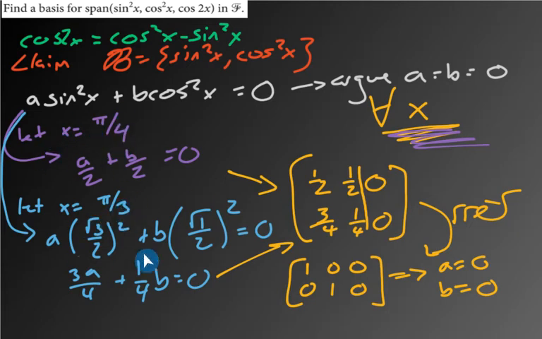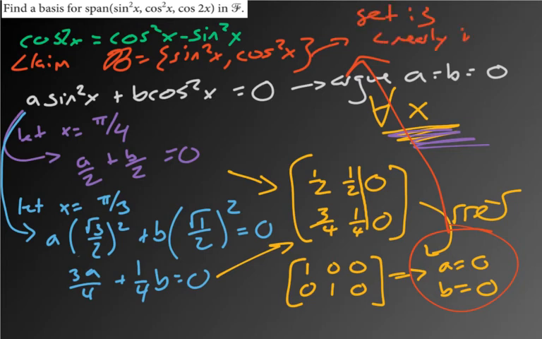You're trying to solve for A and B, two unknowns, you need two equations, and then I can just do a system of equations solving thing, and I get A equals 0 and B equals 0. So long story short, this right here, basically combined with that, says that my set is linearly independent. That sounds good. And then I have a basis, right? That's it. So that's kind of how we can go ahead and try to answer that question.